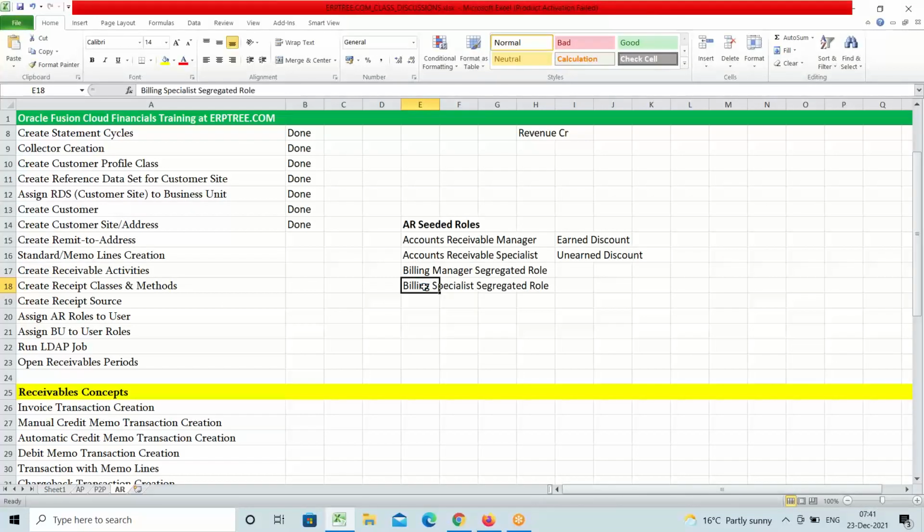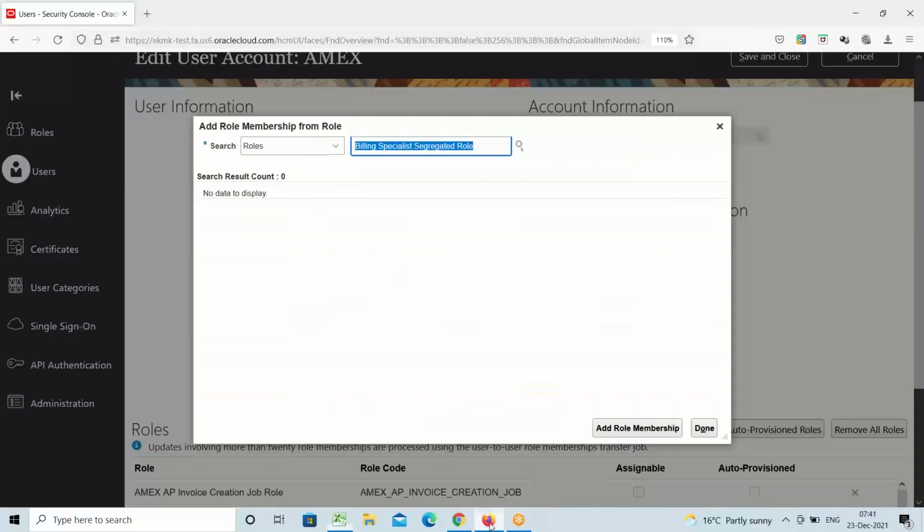And the other role, just search for collection. These agent roles you can select.